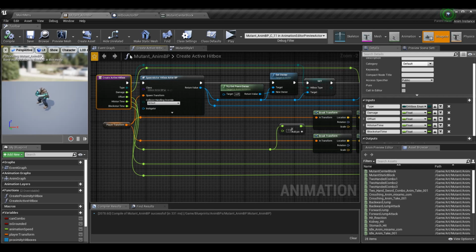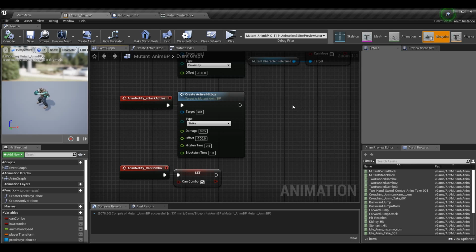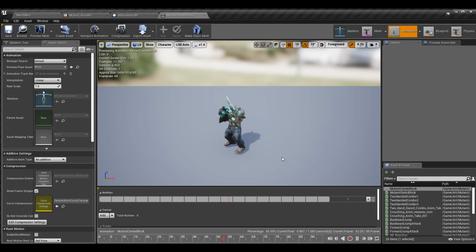So, there are some things we need to do in the state machine, but I'm not going to do them yet. I'm going to go to the code next. I do just want to show you, I do have a non-static block for this. I'm going to change the duration of this block effect to match our block stun time. That way it's a lot easier to see visually what exactly is going on.